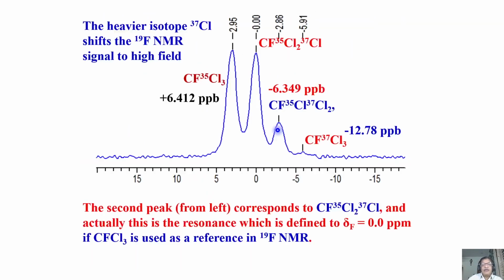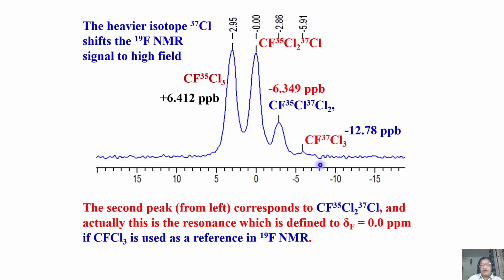Now, if you calculate this, I can tell you one interesting thing is happening. The heavy isotope always shifts the fluorine signal to the high field. Heavy isotope generally shifts the peak to the high field. So now you take the difference in the chemical shift between this and this, it has shifted by 6.412 ppb. I took this as a reference, CFCl3, and if you take this one, this is plus 6.412. When I take the other possibility, it has moved this side, it is minus 6.4, I approximated 6.4.